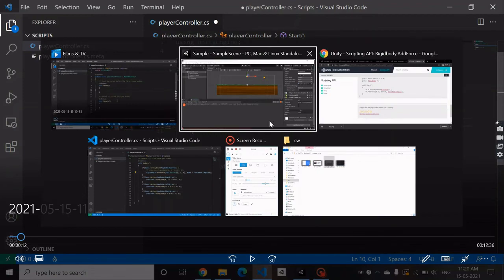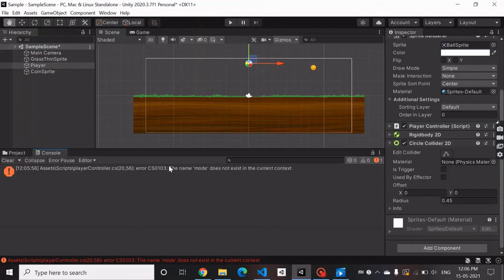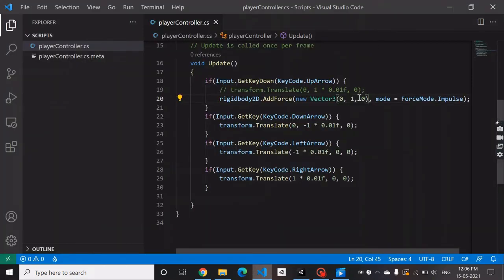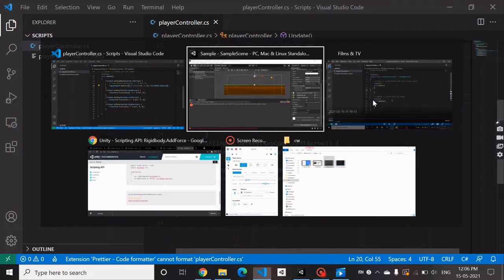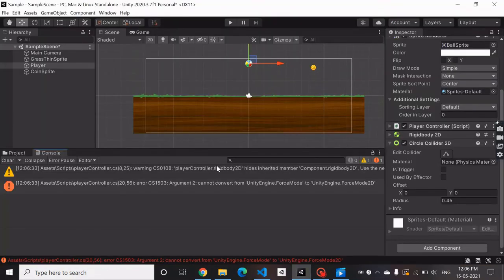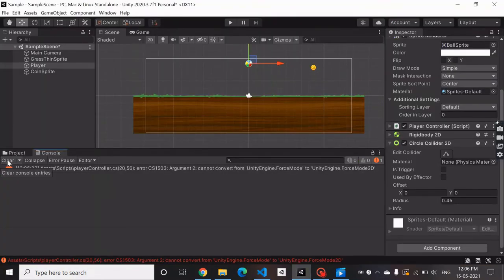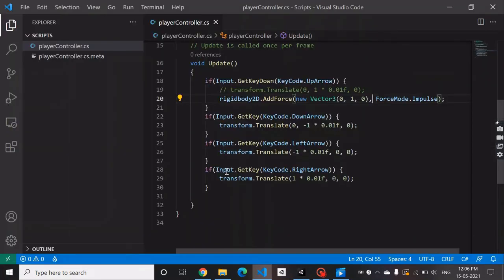Let's change that. Also ForceMode, again, we want to use a 2D mode.